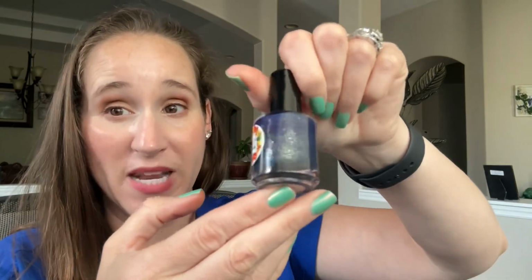Okay, Native War Paint, Berry Cobbler. I've had this one for many, many years. I believe at this point I only have maybe like 3 or 4 Native War Paints that I've kept, and I've decluttered all the rest because their formulas do not have good longevity, but this one and the few that I've kept still have really nice formulas. And this is a really nice color, so I'm gonna keep that one.